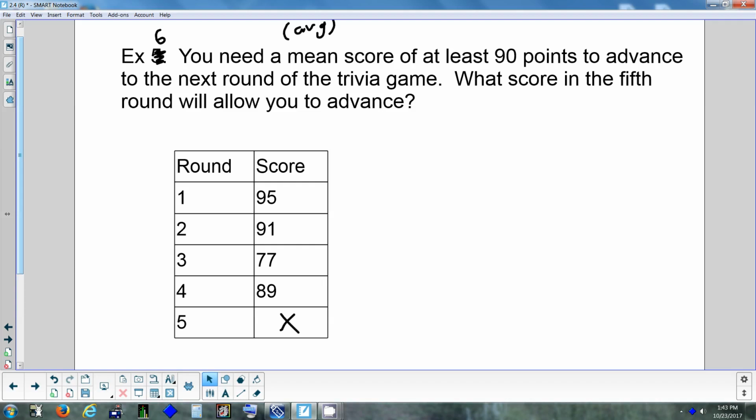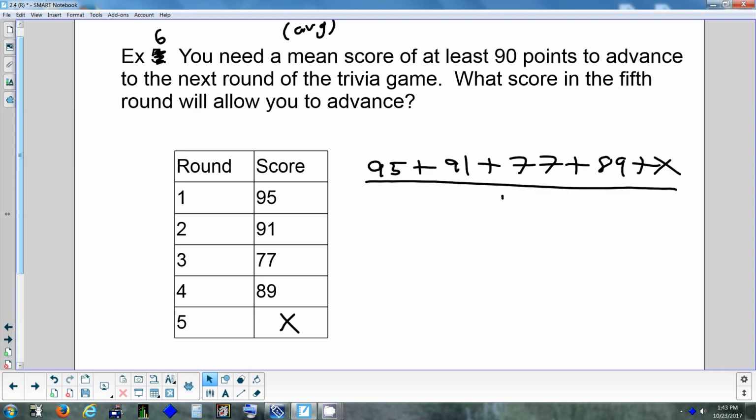So now, Joe, how did you say to average all these scores? You add them all together and divide it by 5. Let me write that out. Add them all together. So there you go, I've added them all together. And what do I want to do with that? Divide it by 5. Remember guys, this is example 6.